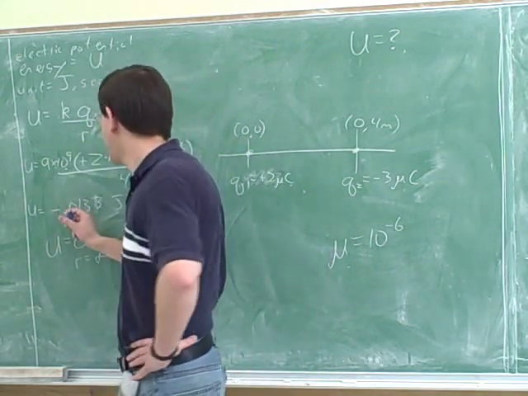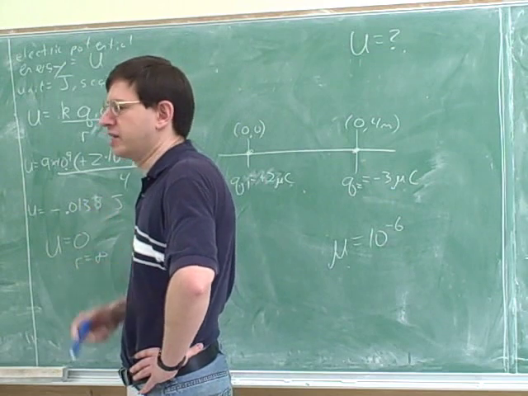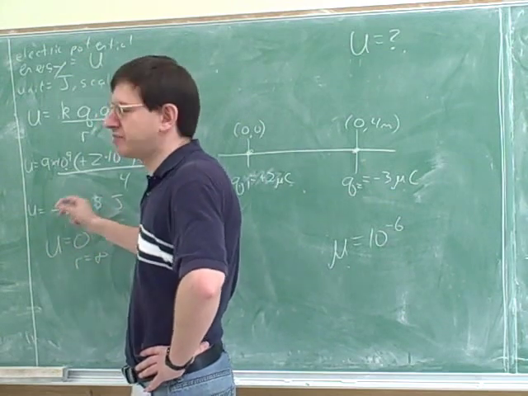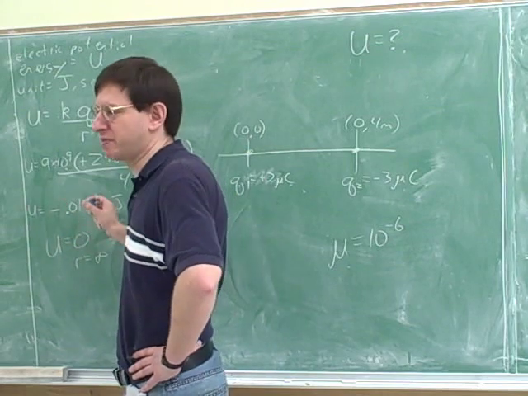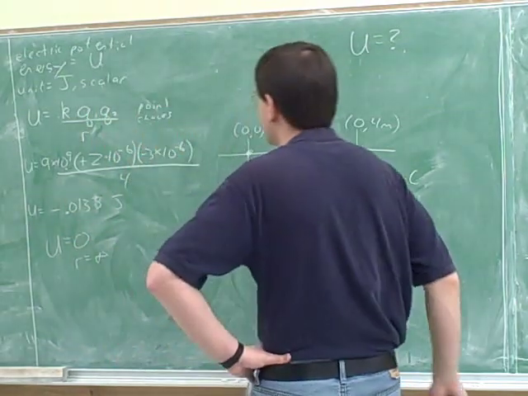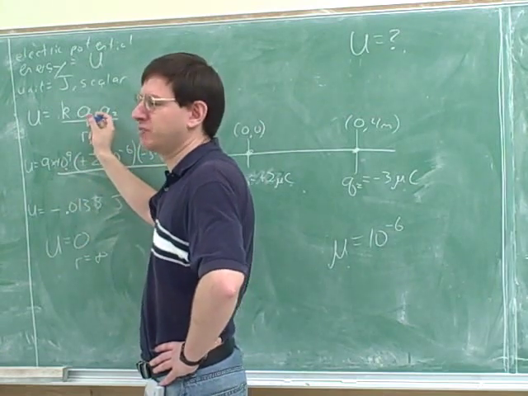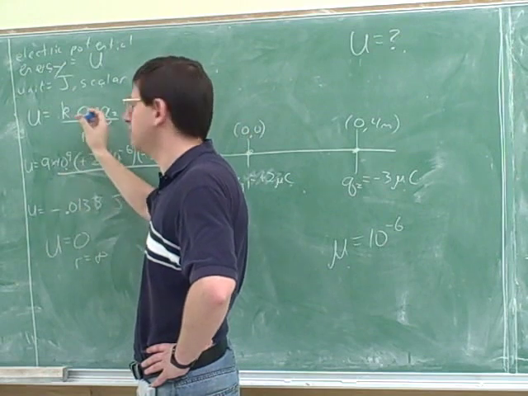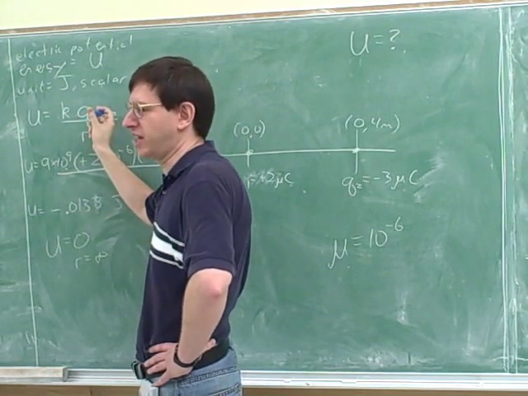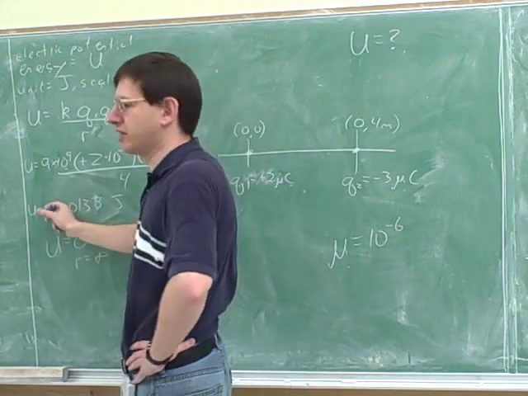So if your energy comes out negative, that means the particles are happier when they're close than when they're infinitely separated. And if the energy comes out positive, that means that the particles would be happier at an infinite separation. Well, you can see this is going to come out negative when these two signs are different, which makes sense because that's when they want to get close to each other. So you could also just figure out the sign based on common sense.